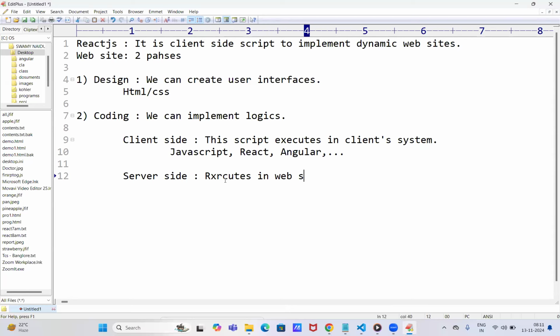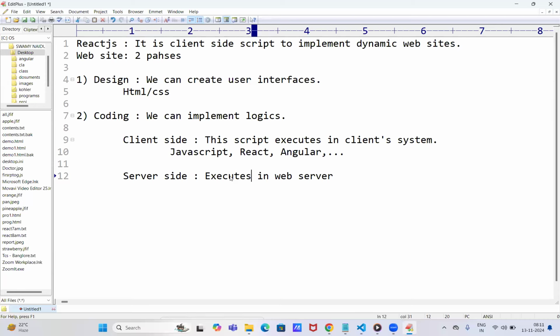Server-side script executes in the web server. At the time of calling a website, if the web page contains any server-side script, it executes in the server only. After that, the result is downloaded into the browser.